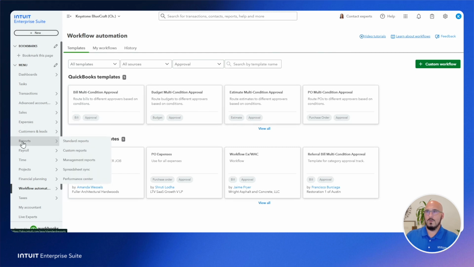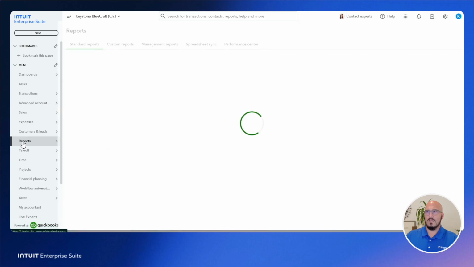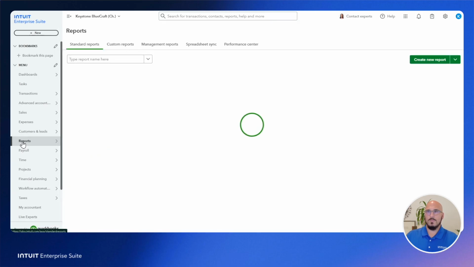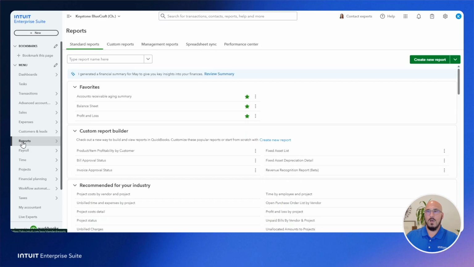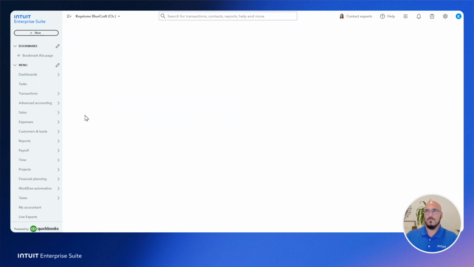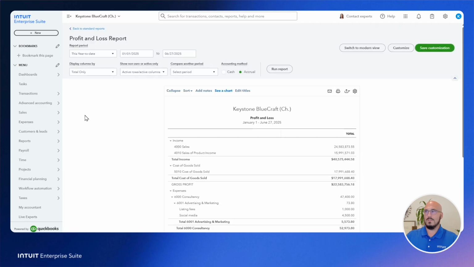So from the multi-condition approval workflows and so forth, I want to show you just a little bit of the AI-powered help that you're going to get inside of Intuit Enterprise Suite. And these are those menial, just mundane actions that you don't have to do. So what we do for you is these financial summaries. Anytime you'll see these sparkles, they're going to tell you that AI is hard at work for you inside of the platform. So for example, we can pull up a profit and loss here.